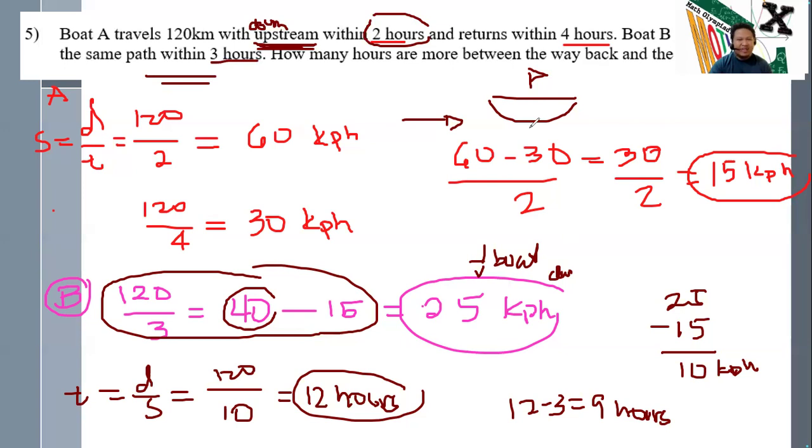Okay, I'll reiterate that one. You cannot get the 25 if that is the upstream. So that should be downstream, and that should be the answer. Did that answer the questions for this one? It's a little bit challenging, the speed problem, most of the time. So again, any question for this? Clarification.